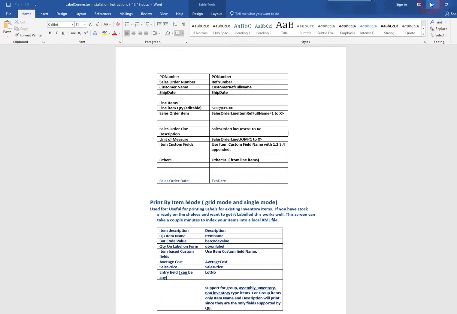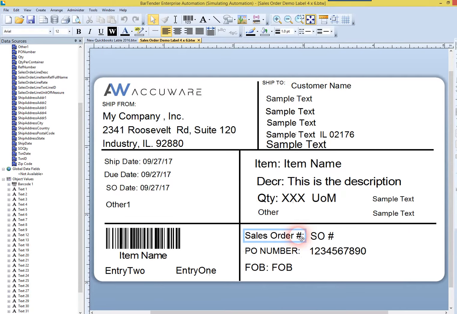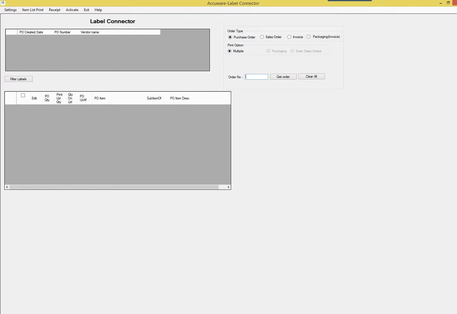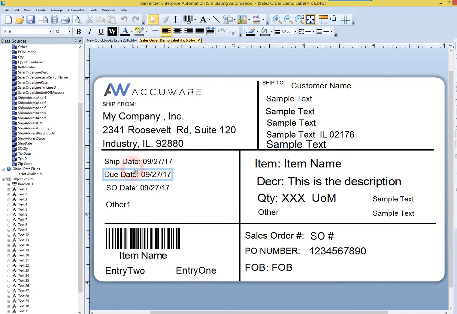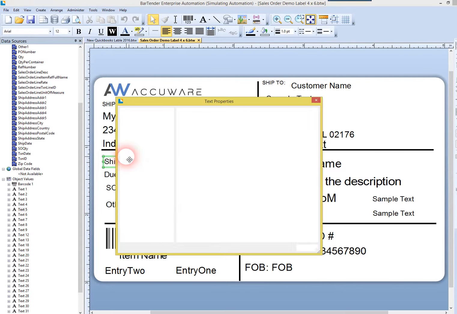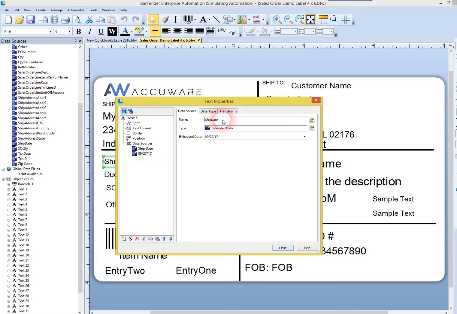So I hope that kind of answers the twofold question of, with Label Connector, how do the Bartender labels get configured to work with the system, and that's by configuring the path. And then when I'm in Bartender, what do I need to do with my format to make it so that this field will take that dynamic piece of data, and it's in the data source tab, and you can click this little icon here to do various ways to configure that to work properly with the label connector.